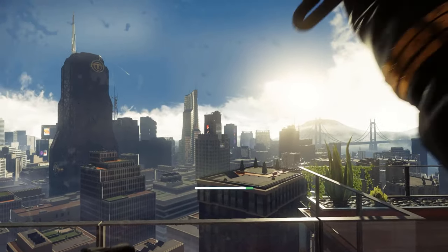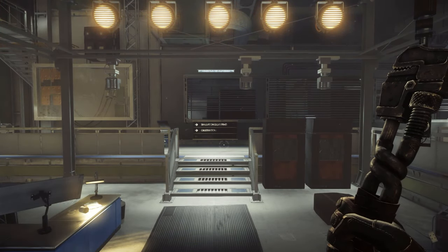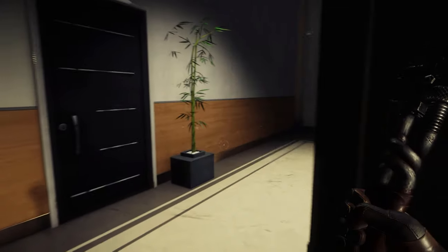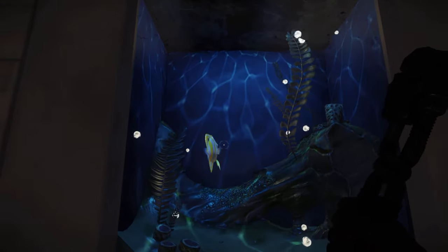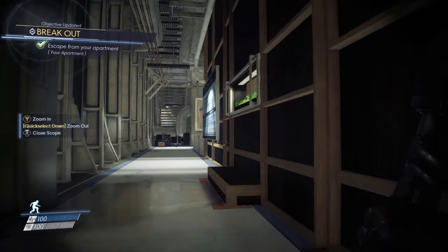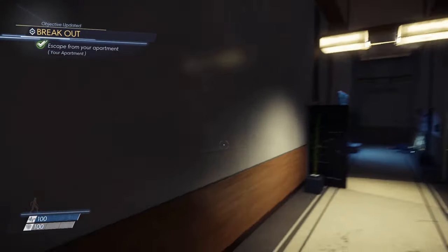As they smash the window with the hope of being rewarded with an escape route, they quickly come to a shocking realisation — they're not really in Morgan's apartment, they're on Talos 1. Not everyone will have done what they're supposed to though, and it is worth noting that there is another, less obvious path to take. In the hallway there's an aquarium, and if players smash that first, they'll find another exit. It's not one many will choose, but it's a nice touch that this is included to create a slightly different outcome for those who make a different choice.